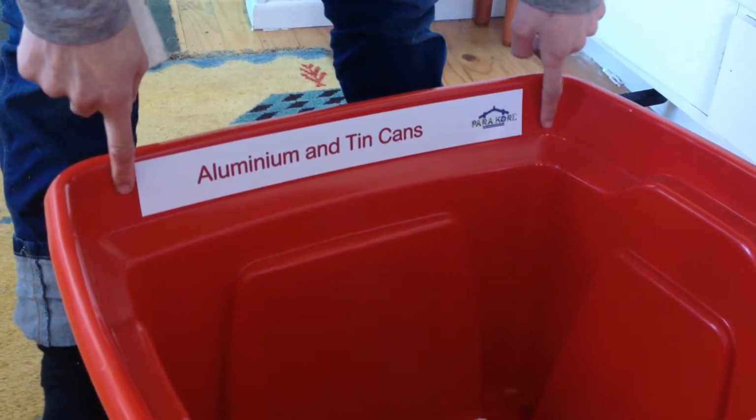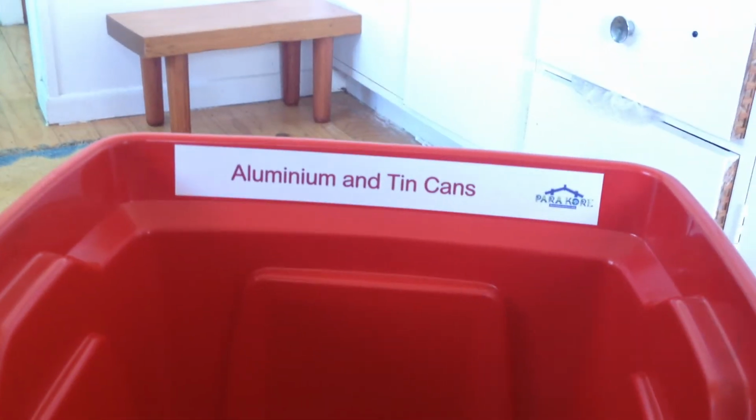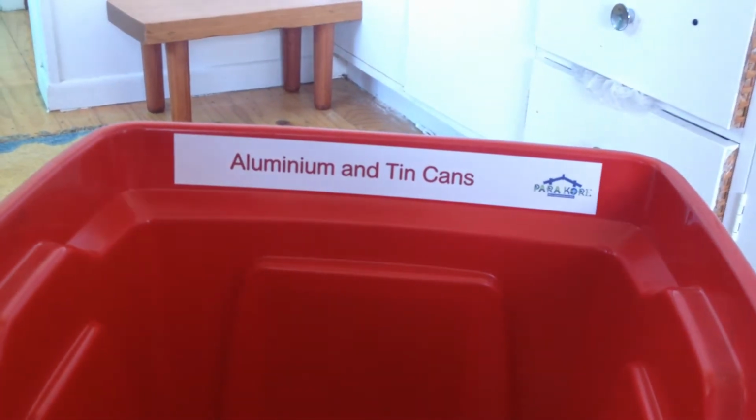Voila. Maybe that could have been a little bit that way, but that looks pretty good. And that's how you do the long crepe ones. Good.